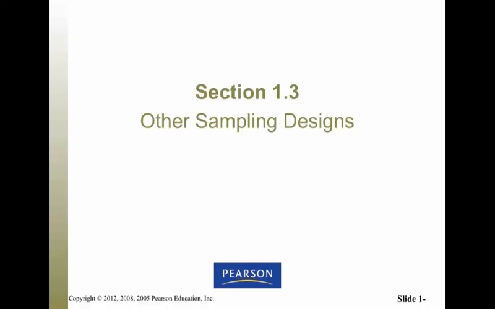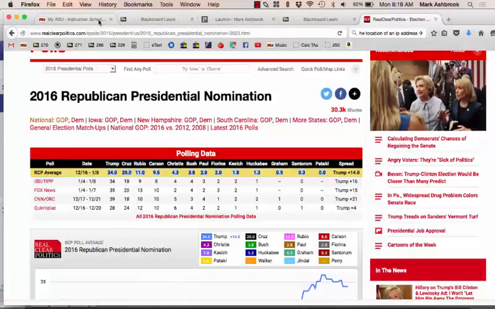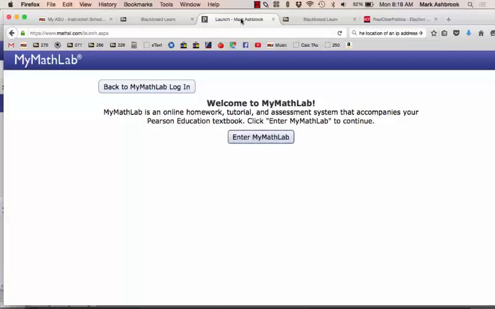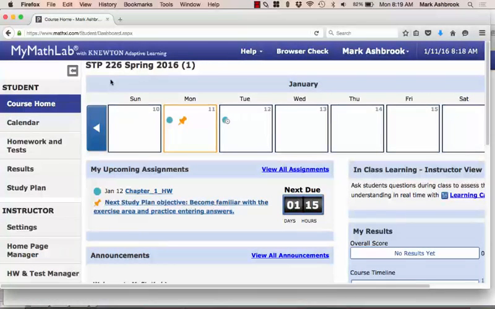Okay, cool. So let's just quickly look back at MyStatLab. You've got your homework due tomorrow night. Once you buy the access and enroll in our course, remember the code is on Blackboard, the code that you'll need. So here's upcoming assignments. If you've never used MyStatLab or MyMathLab before, see this little thumbtack? This takes you through a practice assignment of all the different types of questions there are and how to enter answers. So this might be a good thing to do first. Click on this link with the thumbtack, and it's just practice getting used to this online homework system. It takes you through like 12, and you have to go really fast.